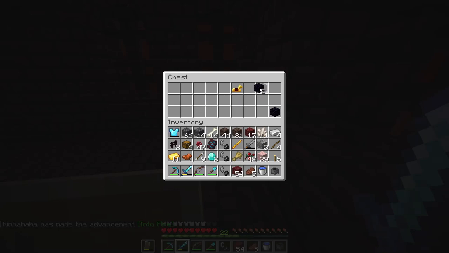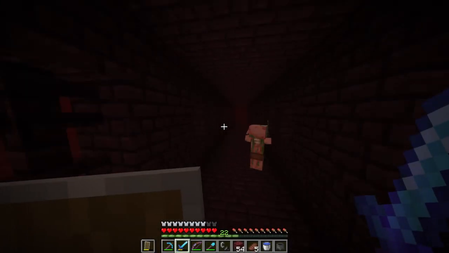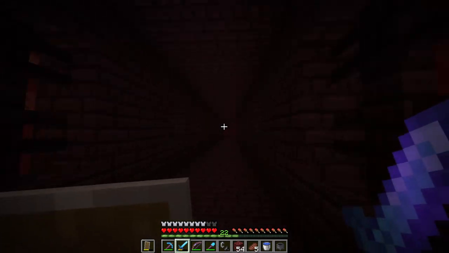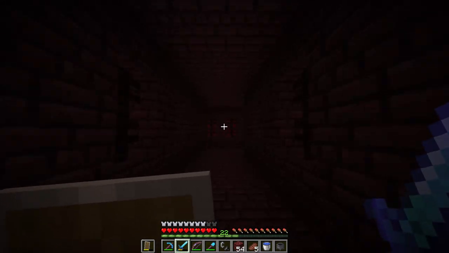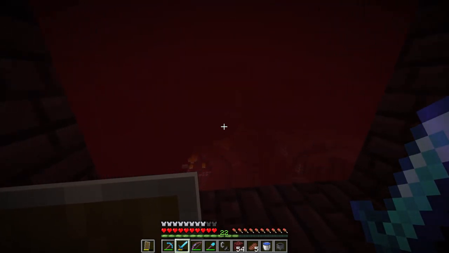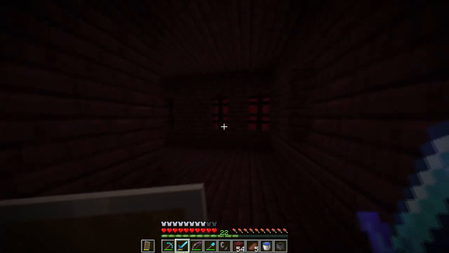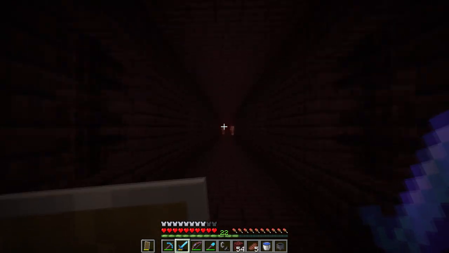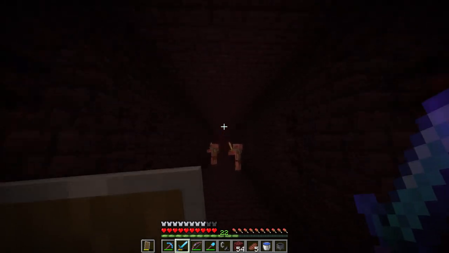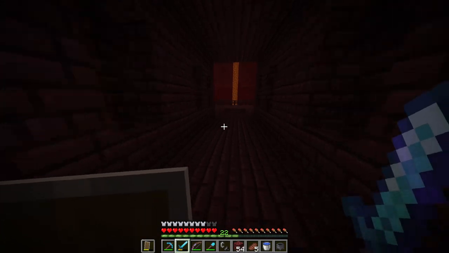So I'm just gonna keep going for a while until I get a few more. I don't think that one came from a spawner, so I'm guessing that I am right, and they do just spawn naturally sometimes. So if there really isn't a spawner in this fortress, I'm just gonna run around for a while and collect some blaze rods until I have enough, and then I'll head back.